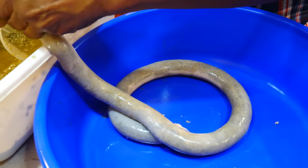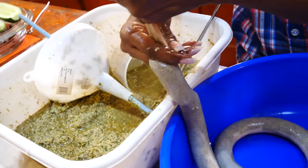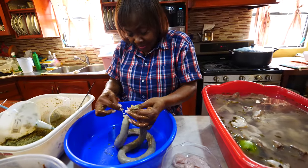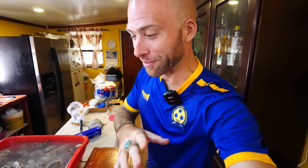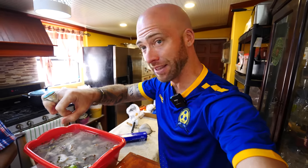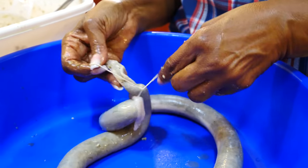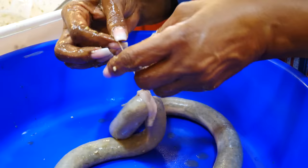Got it. And how long does it take once you put it into the boiling pot? I haven't done this in a long time. That's okay. Look at that, you just nodded together. I was literally waiting for this the whole day. Couldn't wait for this part, you know? I mean, you hardly see this. I've seen it in Louisiana, but they use a machine, right? So they keep putting the intestine, and it keeps going through really fast. Yeah, not like this. This is by hand. This is going to be so good. Auntie, I love you. Brenda's the best.